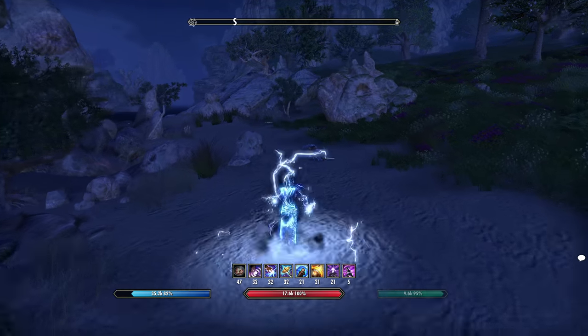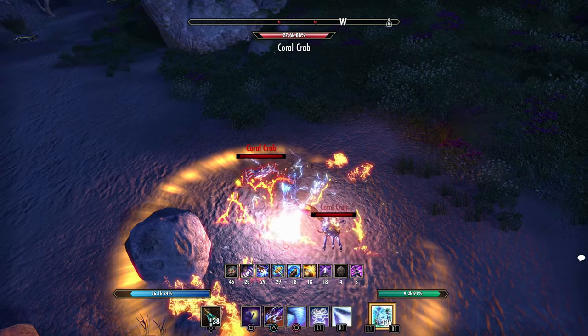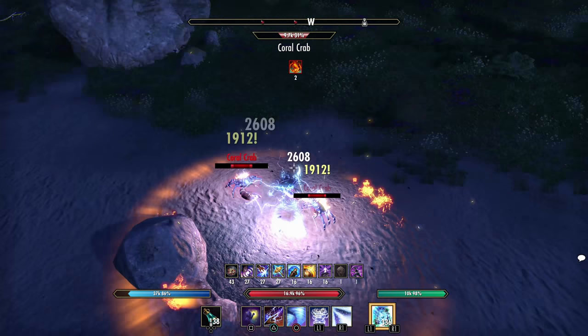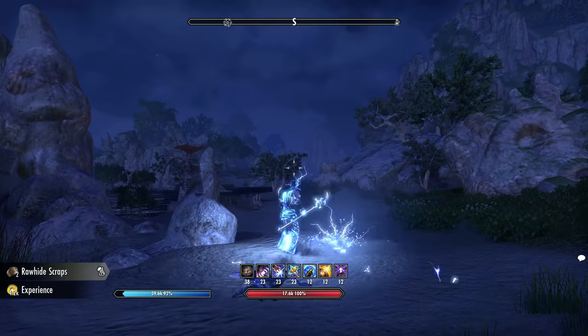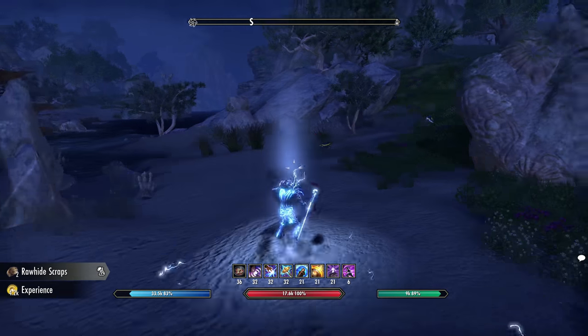Watch this. Run in. Pop. You're constantly doing damage to things that are close to you. So I like to be in their face. I've got high resists anyway, so I like to get a little bit close with a mag, especially set up this way anyway.